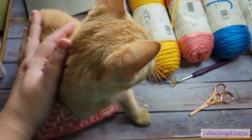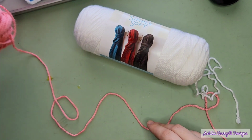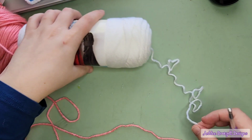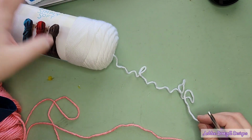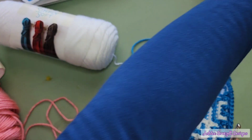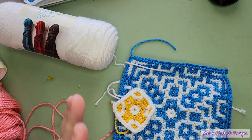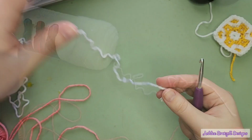You're really not. So I'm going to make a small pink square. Main color is the white. That's the center dot in the big square and the small square. It doesn't matter which color you're using. The center dot is white. That counts as our main color for this design.